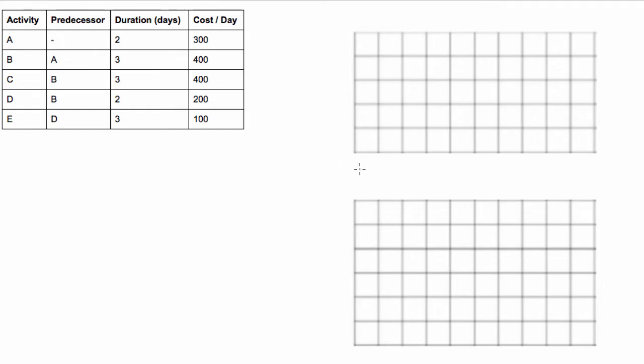It's just a really great way of effectively showing that to people so you can all be on the same page and see if you're going over budget on a certain day or something like that. So first of all, what we're going to need to do before we draw the histogram is we'll need to draw our Gantt chart.